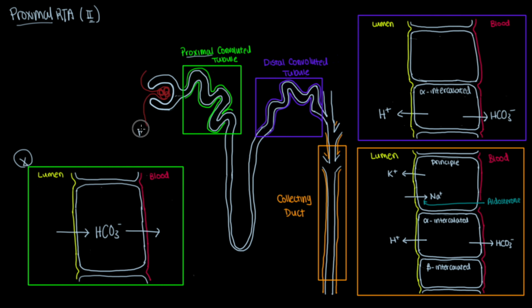Now, bicarb in our blood, the normal amount gets brought into the glomerulus, gets filtered out, and the unfiltered bicarb remains in the efferent arteriole that tracks along with the rest of the nephron and wraps around like we just looked at earlier. However, the filtered out bicarb makes it into the lumen here, into the proximal convoluted tubule, and that's how we end up with some bicarb in the lumen here.